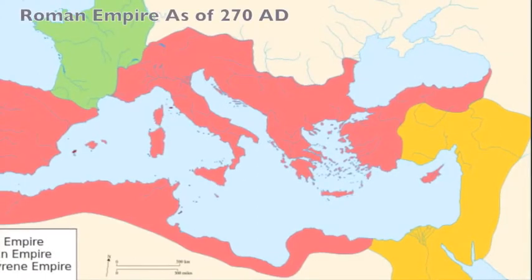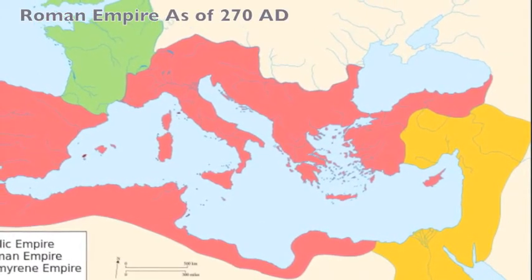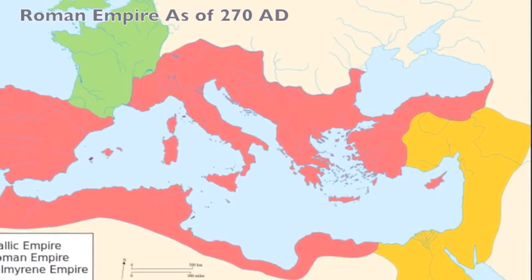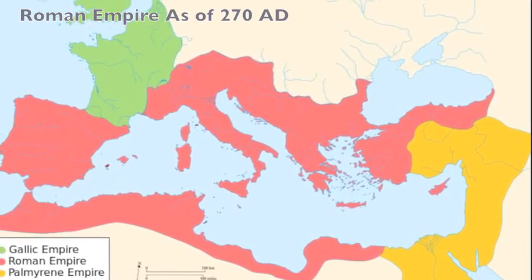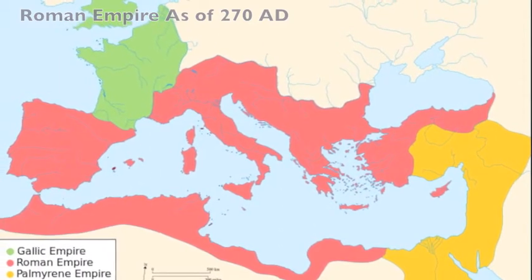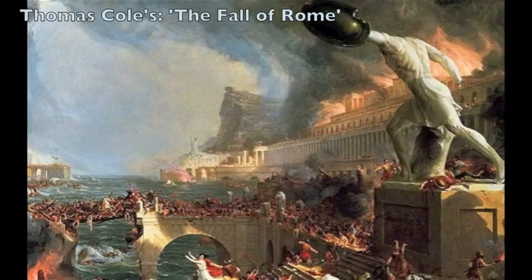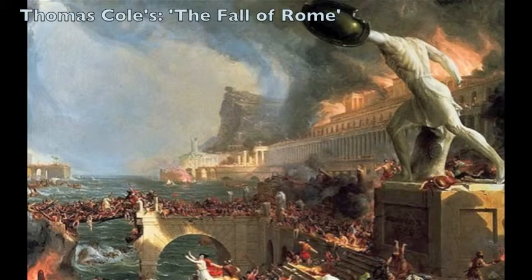Unfortunately, by 270 AD, Christianity, as well as a number of other forces such as invading empires, Huns, barbarians, etc., had been splintering the Roman Empire apart, and then by 500, Rome had fallen. This followed a number of other major losses of knowledge, such as the burning of the Library of Alexandria, but undoubtedly the fall of Rome is one of the biggest intellectual withdrawals that we've suffered as a species in almost all of history.